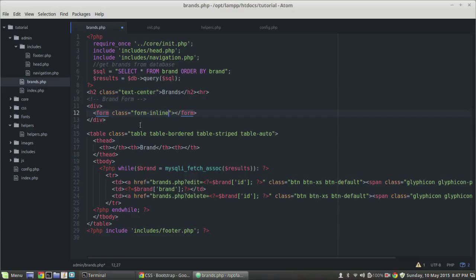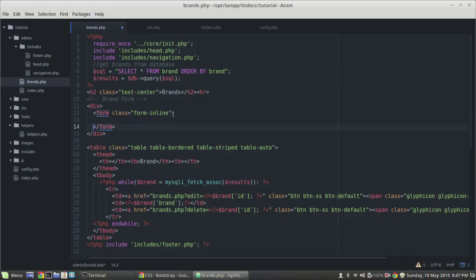Oops. So this is form dash inline. Okay, and what we want to do, really quickly, let's go ahead and set up our form so that it'll work. For action, we want to just submit this right back to the same page. So brands.php for the action, and for the method we are going to use post.